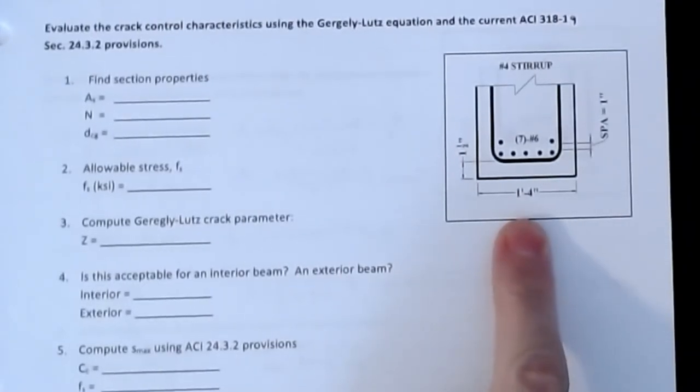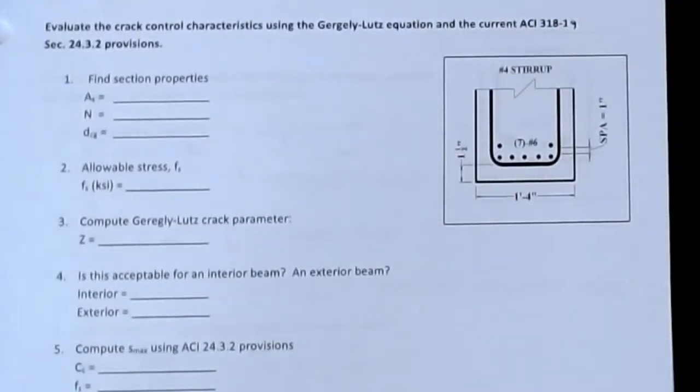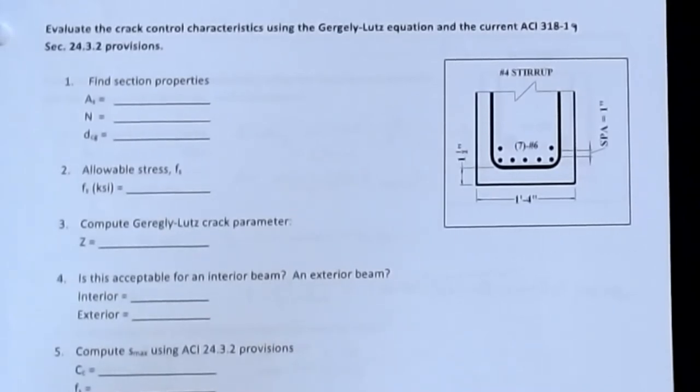There's a lot of these little, getting into those larger bar sizes, where they're convenient for getting a lot of steel in one area. From a serviceability standpoint, they're not a great choice, and so that's why, if we can get into sixes and sevens, typically cracking becomes less of an issue, and we're assured of getting things spaced out appropriately. Obviously, as these dimensions change, if this becomes really wide, then I need a lot more bars to cover it, or if it becomes really narrow, maybe I can get away with just one bar. So there's a lot of this play on not only geometry, but also number of bars, and within the region, and that's kind of what we're looking at with our crack control episodes.